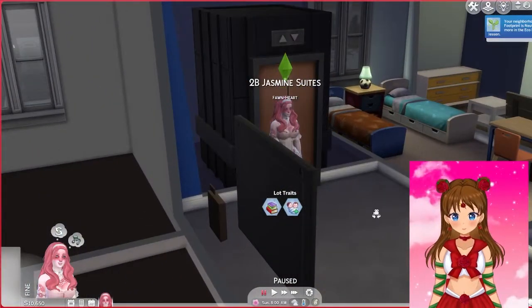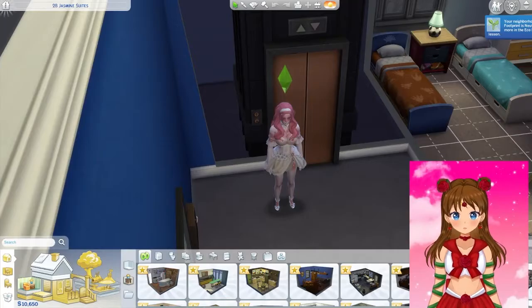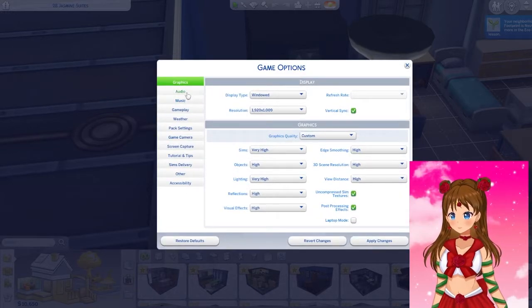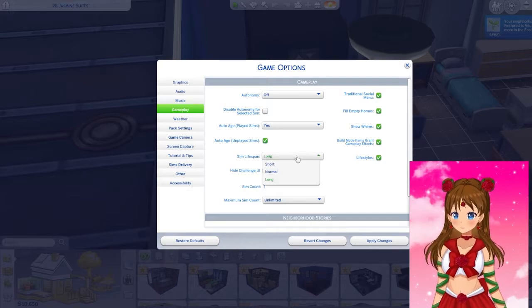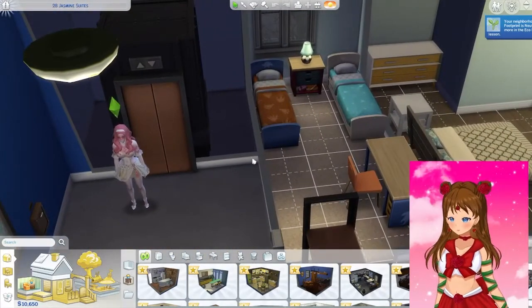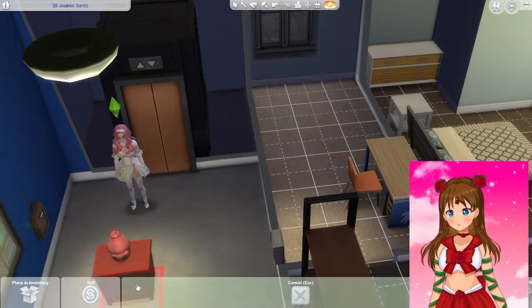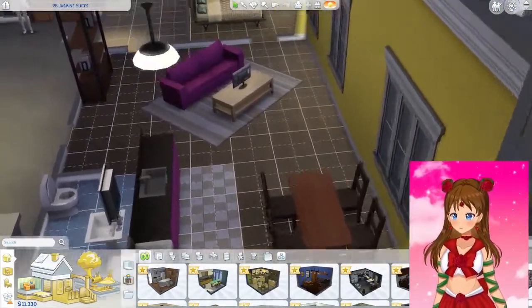Alright, here she is. And first and foremost, okay, sorry about that. We're going to get rid of these because honestly, we are not having kids right at this second.